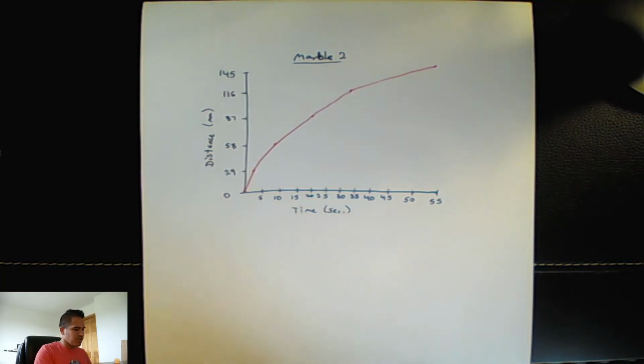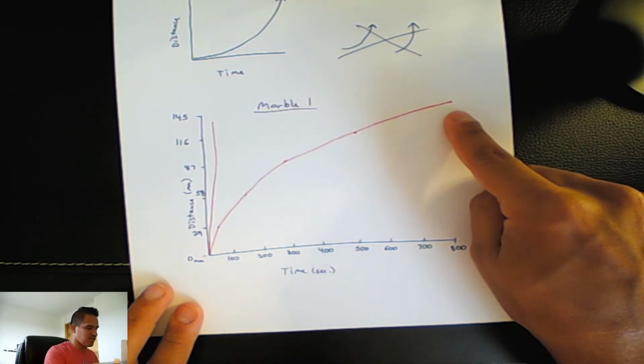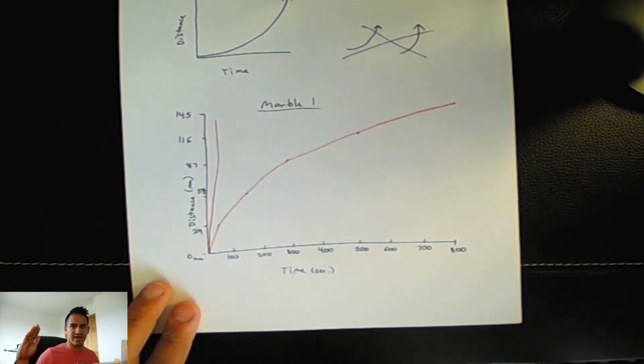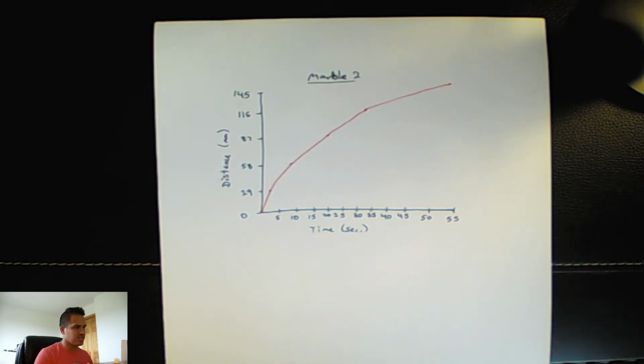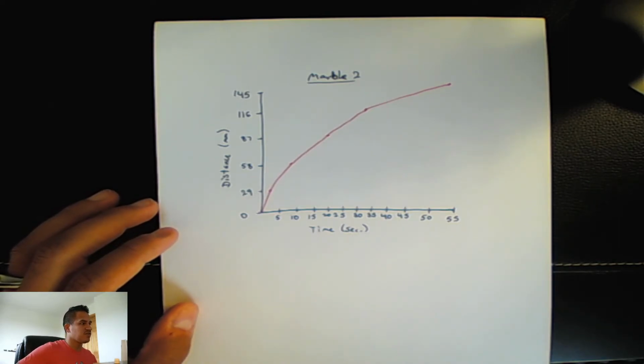again, we see almost the exact same graph that we did for Marble 1, right? So Marble 1 had a graph that had that kind of downward slope or that flattening part to it. And Marble 2 has pretty much the same thing, albeit it happened in a lot shorter amount of time. It also was decelerating. All right, so we've made our graphs here for the first question.